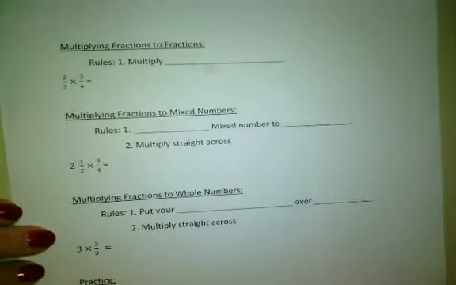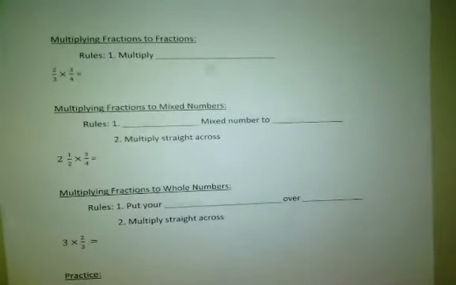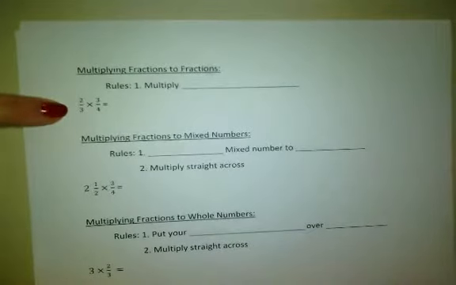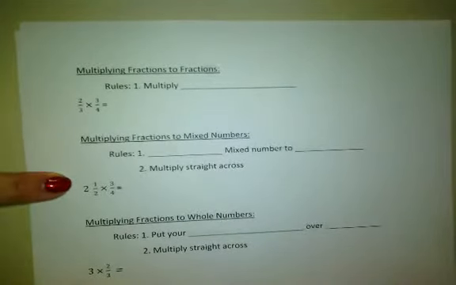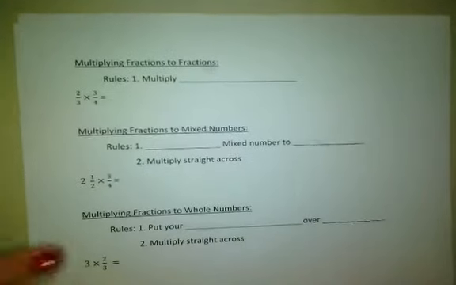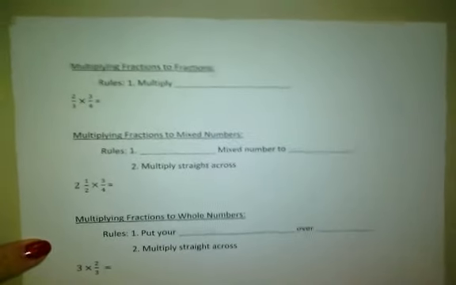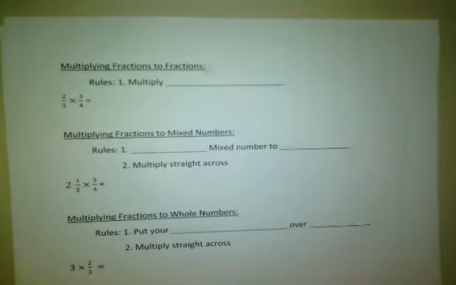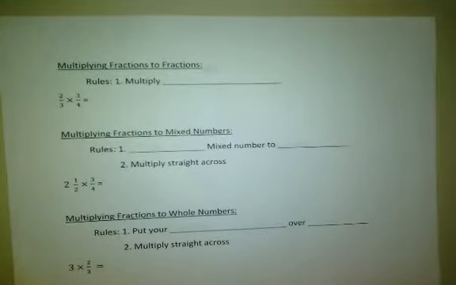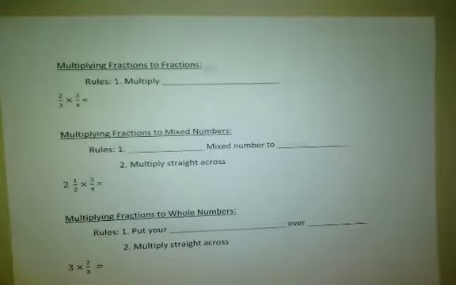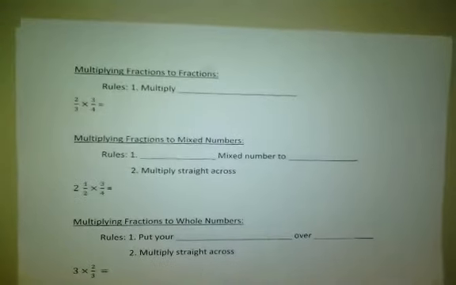So let's move on now to multiplying fractions. There's several different ways to multiply fractions. If you notice, you'll multiply fractions to fractions. You'll multiply fractions to mixed numbers, or mixed numbers to fractions. And you'll multiply fractions to whole numbers. So we are going to do one of each, and then we'll do some of the practice at the bottom. I'll do one of them with you, and then you can do the other two on your own.